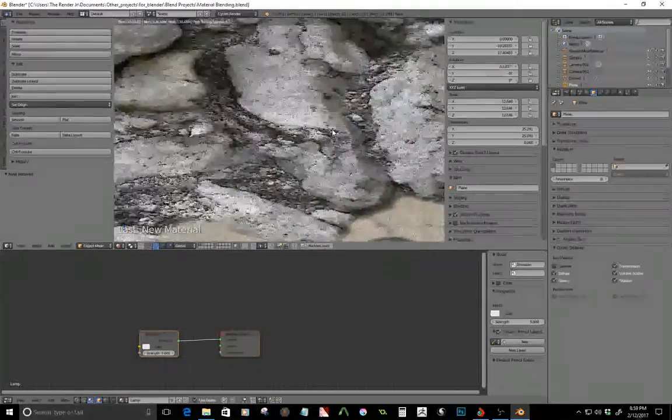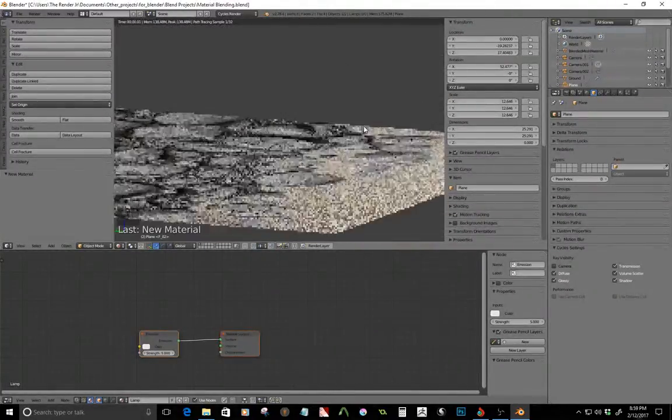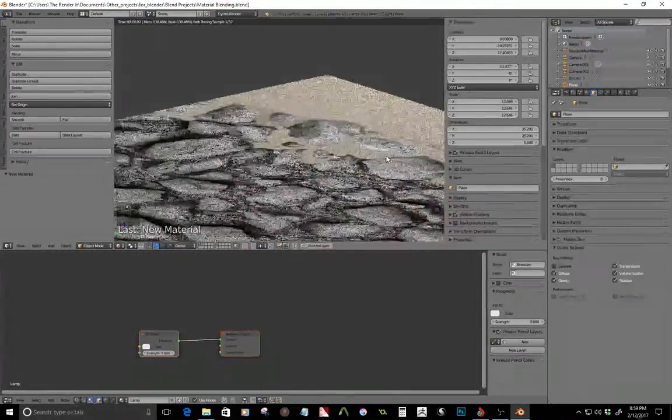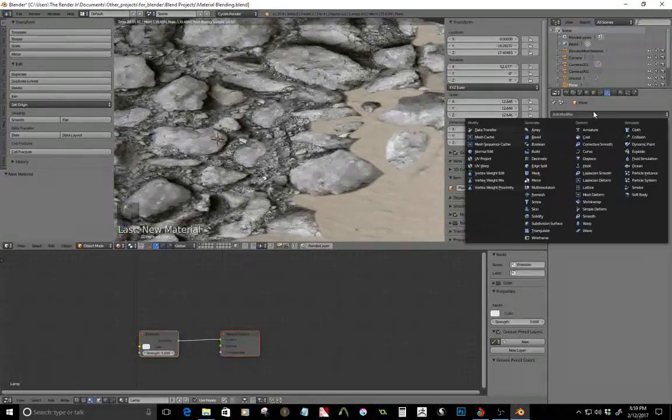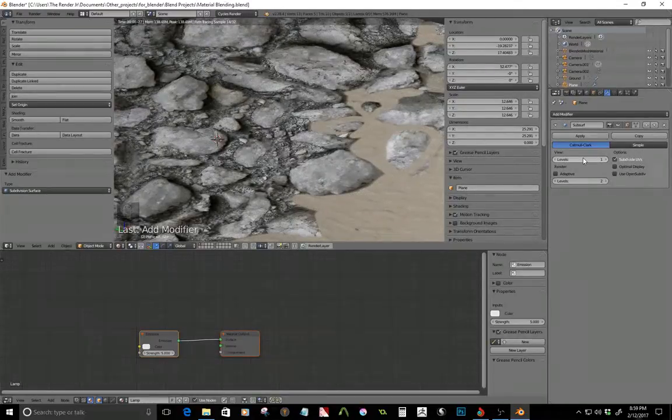Ta-da! Alright, what you notice right away is that it's flat. It's like, Jose, what is this? You tricked me. Okay, so what you want to do is go into the Modifier tab and click Subdivision Surface. Let's change the levels up to 8. And when you render it out, let's change that to 10. So the render is going to be at 10 subdivisions, the view is at 8. But nothing changed here. Oh, but before I forget, optimal display and use OpenSubdiv.